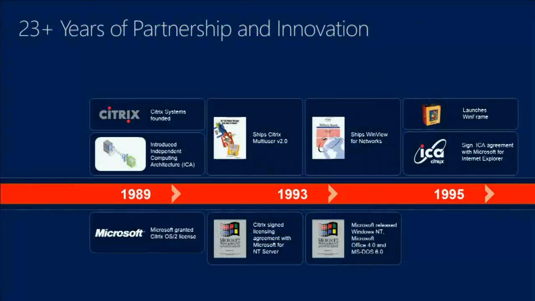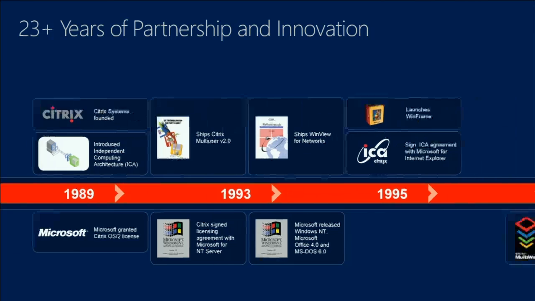In terms of innovation, again, going back to just giving you a little bit of history, because some people are new, we've been doing this for a really, really long time. So we started out in 1989. That was when we were founded. And that's when Ed Iacobucci had this brilliant idea of figuring out how to do things in OS/2 that really had changed the world back then. They were so forward-looking that people were like, why would you want to leave IBM to go do something like that? And it was his vision and then the vision of others that led to where Citrix is now.